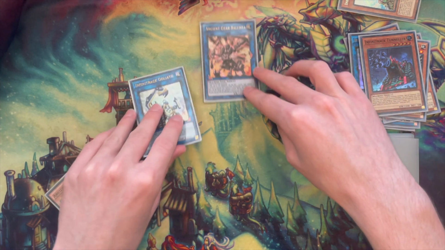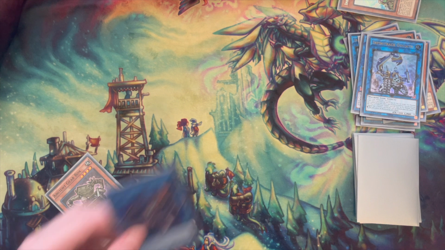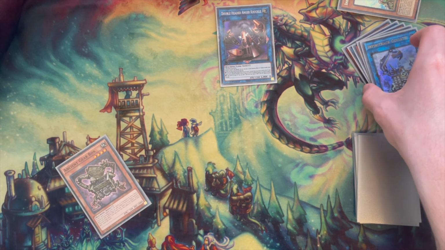Now we will go ahead and link some of these two off into our double-headed Anger Knuckle. So, now we will go ahead and activate Tunneler's effect.